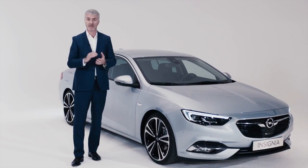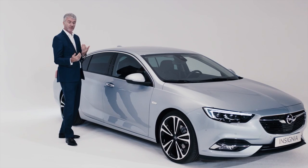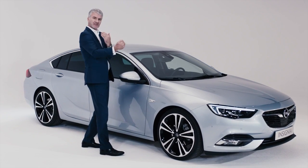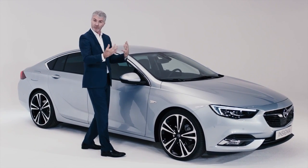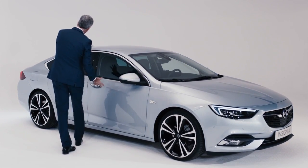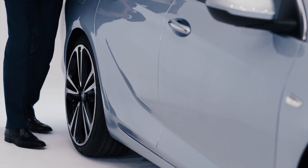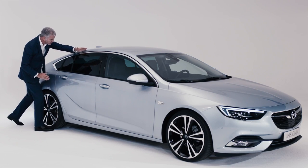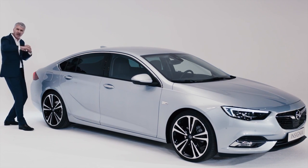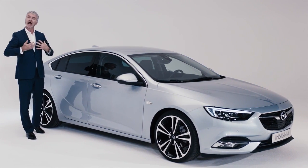Proportion is everything in design. With this vehicle, to get a premium feel, one of the first things we wanted to do was push the front wheel forward relative to the cabin — that definitely gives this aura of confidence and proudness. We also elongated the wheelbase to liberate interior space, and in doing that we really stretched the silhouette of the car. This coupe-ish feeling gives the car a dynamic quality that makes it feel very sporty, dynamic, and upscale.